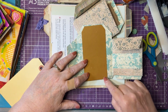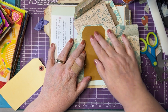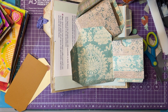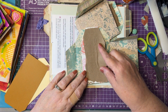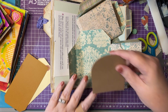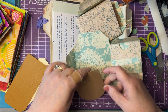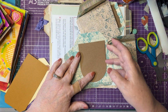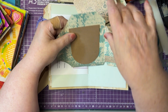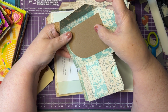Now, you'll have to trim that because of the part that we glue inside the journal. But you could do something like this. I think I had a shorter one. Oh, here's one of these. I didn't see this one. That has to go in my other journal, though. Even something shaped like this would be interesting, or even this way, because these were some punch outs that I had, and they have little holes here, so you could string some ribbon in there and put bows.